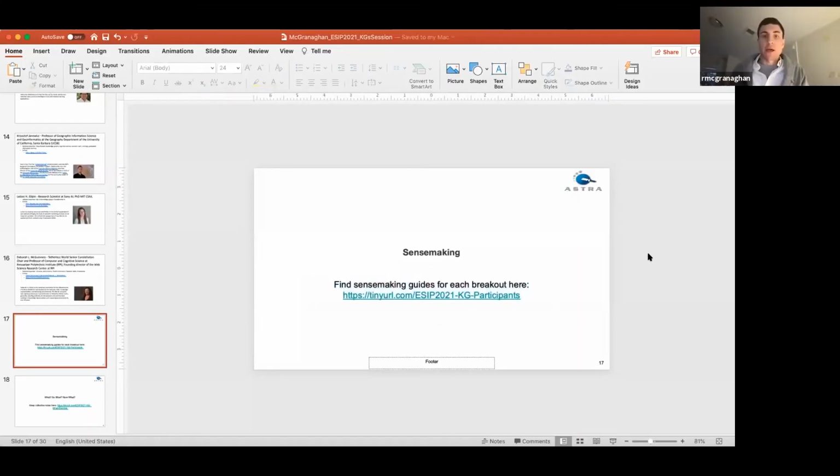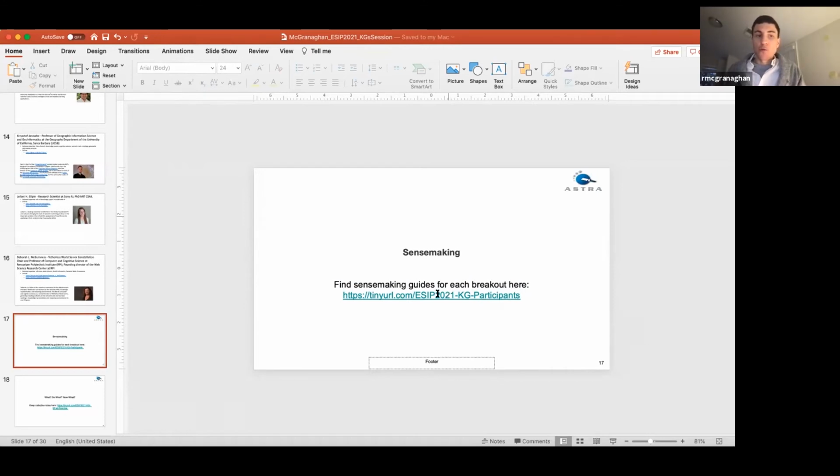So what we're going to do in the next part is, let me just share my screen really quickly. We're going to move into a sense-making exercise. For the next 20 minutes, we're going to go into breakout rooms. We have assigned each of these breakout rooms one of the conveners or one of the panel members to help guide the discussion. But really, this is a discussion for everyone to be involved in. I posted in the chat this link here.